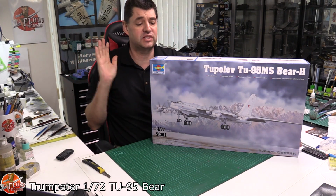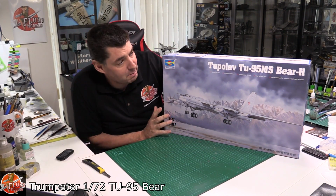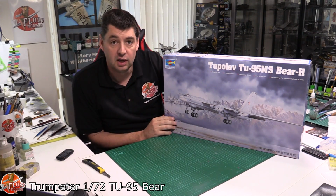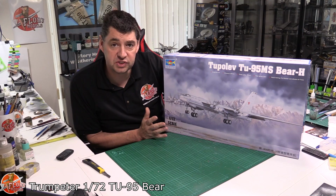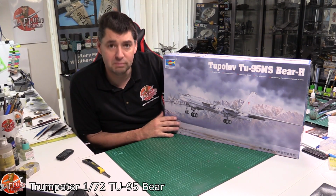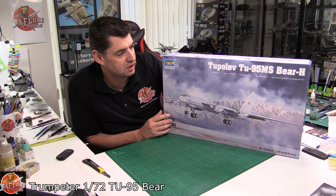Today we've got the massive Trumpeter 1/72nd Tupolev Tu-95MS Bear-H. Massive. Now you might remember last week we reviewed the Tu-160, the Blackjack, and we thought that was massive. To go along with it, we thought we might as well do its counterpart, so we've done a Bear.